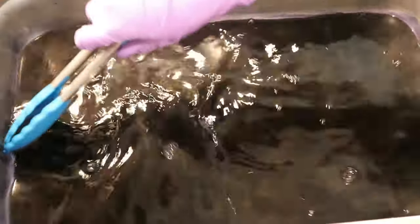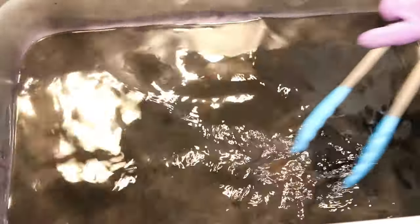Now, what I just did was one of the big don'ts: I added dry dye powder to a lot of water. Now, Rebecca, you do that all the time — and it's true, I do that all the time when I speckle or layer dry powders on. But the real reason why you shouldn't do that is that right now in this pan, we've got a lot of color, but we can't tell easily if there are clumps or how well these colors are dissolved.